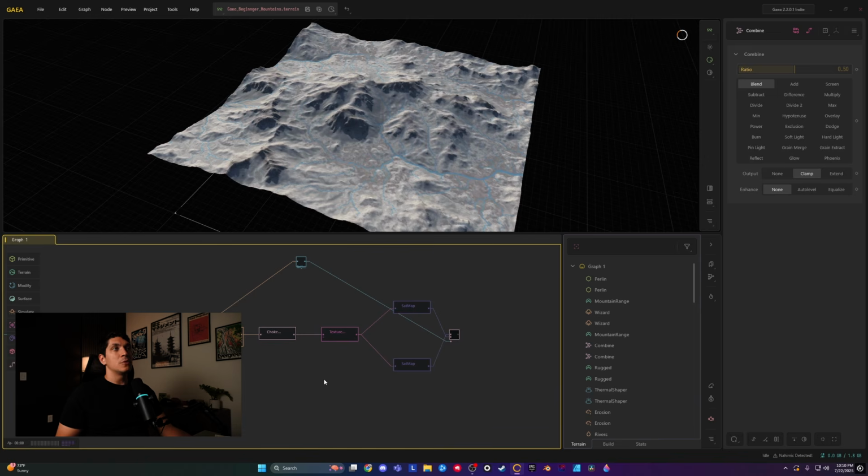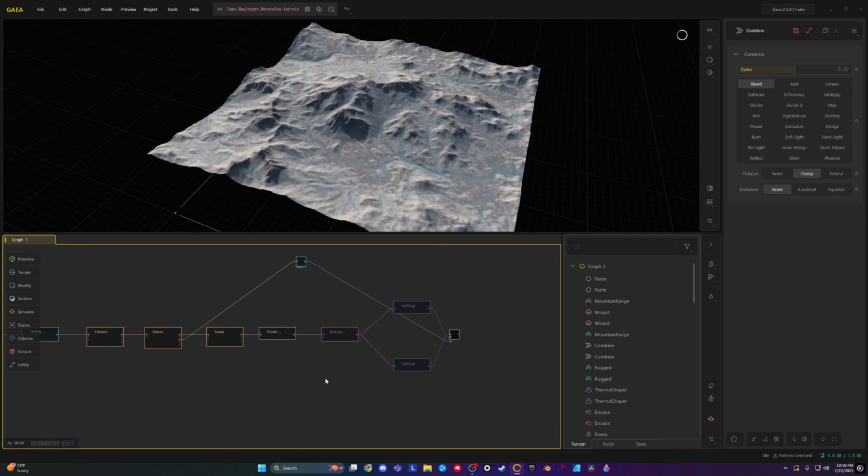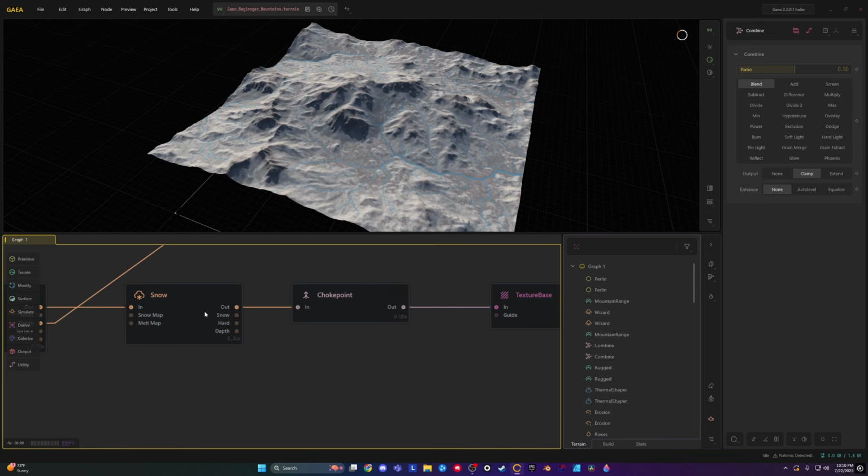some nodes to help the program understand what information we want out of Gaea to help create our landscape in Unreal Engine. So the interesting thing is recently in the past few updates for Gaea, they've introduced an actual Unreal Engine node, which helps it export specifically for Unreal Engine. So what we're going to do is first go over here to the snow node, click on this snow output, drag it down and type in Unreal.